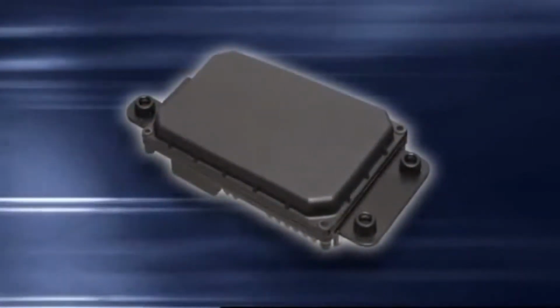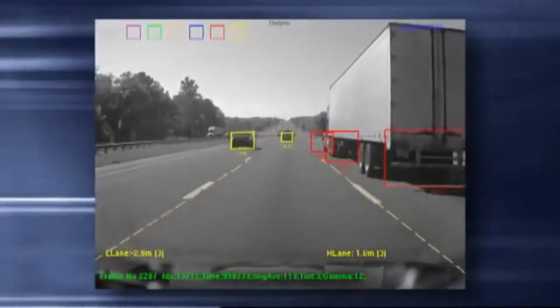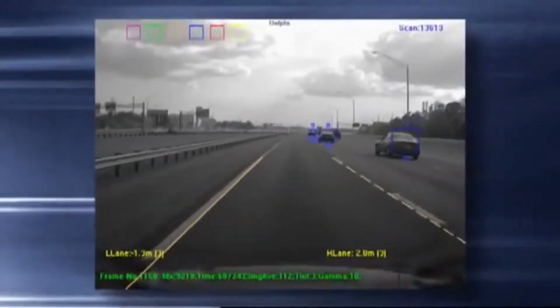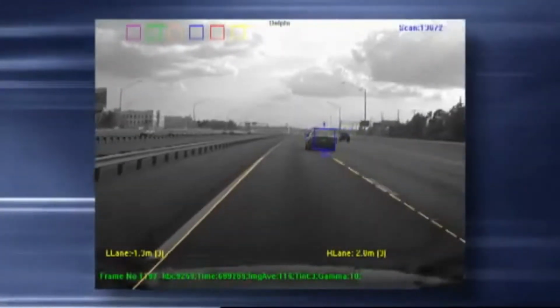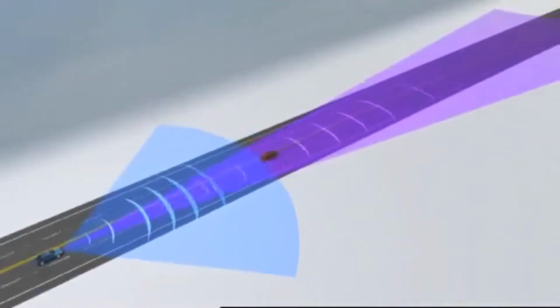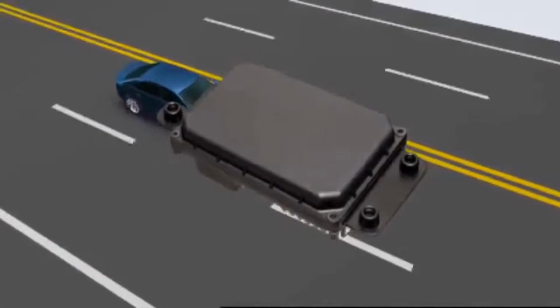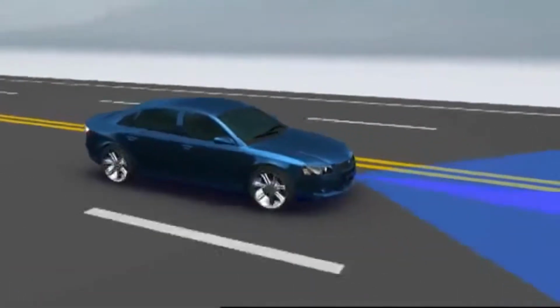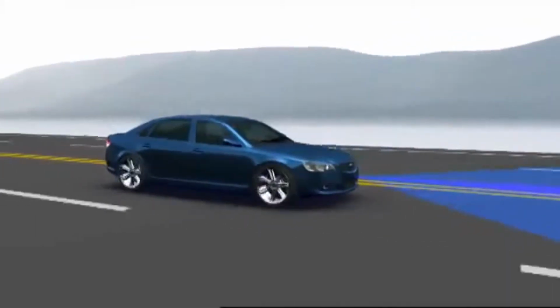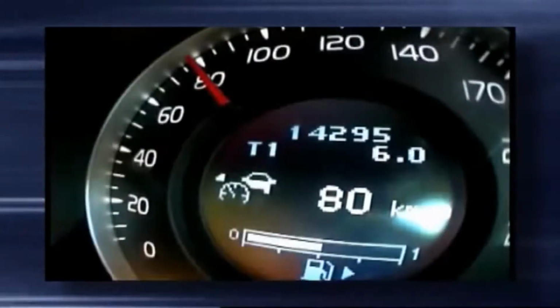Delphi's multimode ESR eliminates the vehicle manufacturer's need for multiple sensors while providing the ability to identify 64 targets in the vehicle's path. For the mid-range, its innovative design can detect vehicles cutting in from adjacent lanes. Meanwhile, its long-range coverage provides highly accurate range and speed data, along with powerful object detection capability. ESR's single-box design with compact packaging easily integrates into the vehicle. Its robust design is resistant to vibration and is reliable even when mounted in one of the most vulnerable areas of the vehicle. Offering class-leading performance and utilizing Delphi's well-established high-volume manufacturing processes, ESR substantially reduces the price for a wide range of driver assist systems.